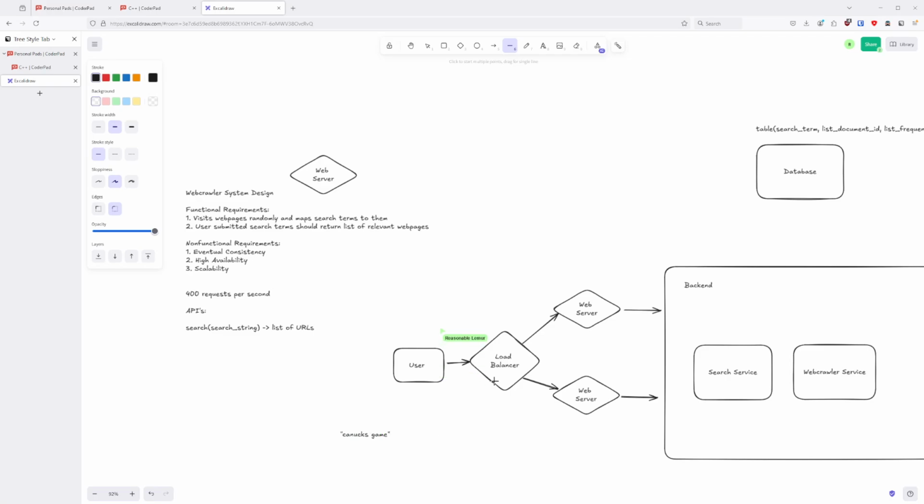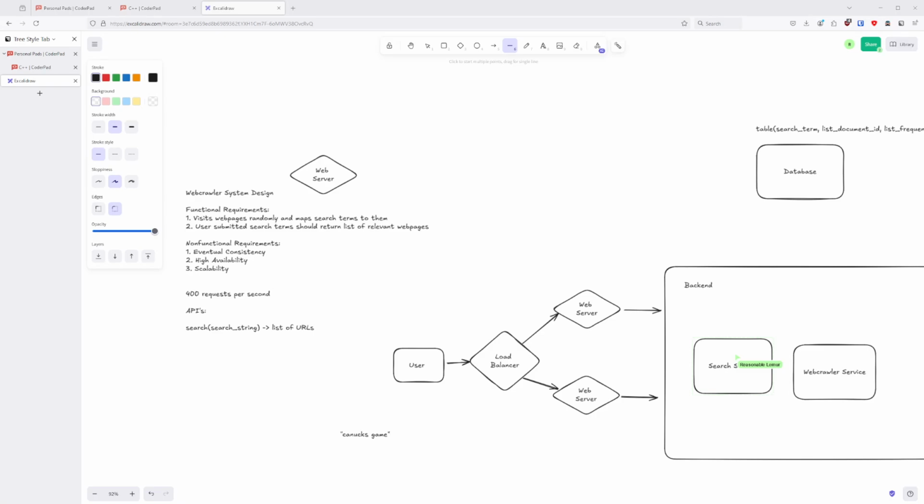That search term gets sent as a request to our web server, which handles things like request validation and any kind of authentication, which we're not worried about. Then it sends this request to our backend, which will hit our search service.